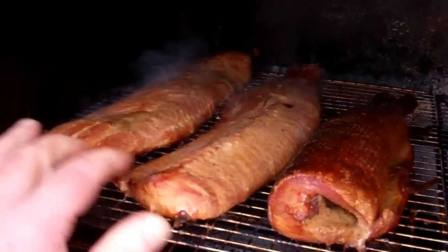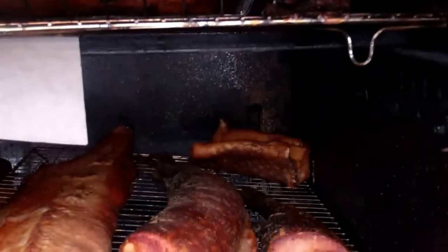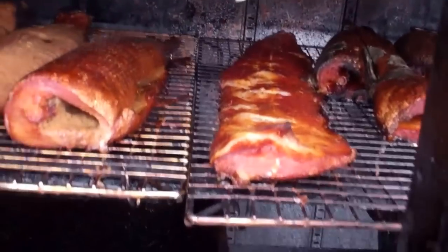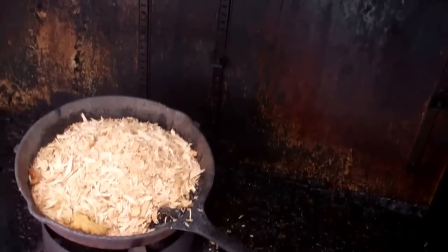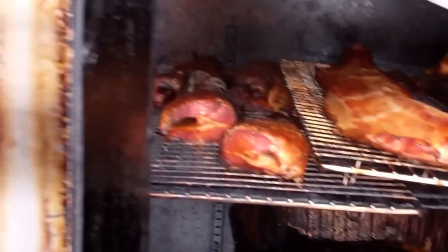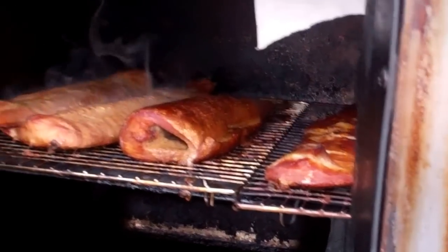Here's a little update — it's been in a couple two or three hours. Starting to get a nice little color on it. Here's the northern, here's the tulibee, and there's the salmon — everything looking good. I turned the heat down a little more. I use apple and hickory together because if you go straight hickory and smoke a long time you can get a bitter taste, but the combination of both works great. Just put new wood chips in — she's looking good. Had to steal a little piece — that's gonna be good!